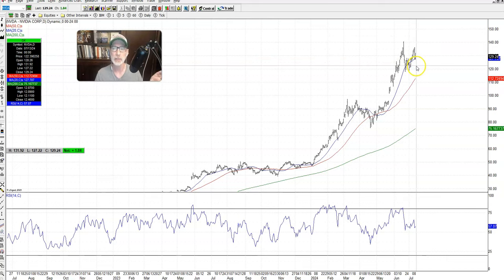Okay, take that with a grain of salt. This is not investment advice. I'm just telling you what I see here based on experience of how stocks move as they connect with the moving averages, especially all upsloping. The trend is intact. It is in an uptrend. There's no reason to think it's all of a sudden going to stop. This is just a resting point for the next leg higher. More often than not, it will continue to go higher. No guarantees. There's never guarantees, but more likely than not, it will continue to go higher.